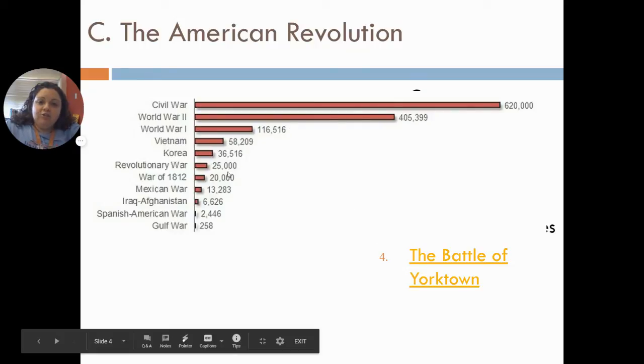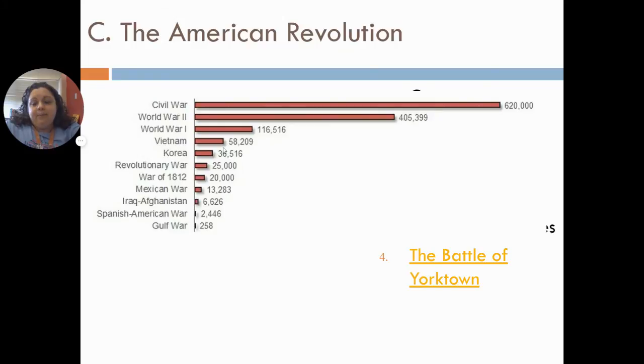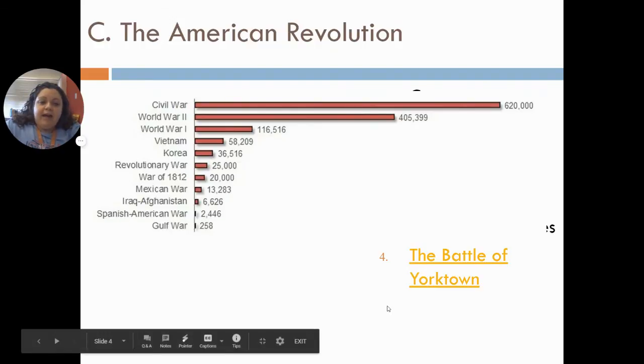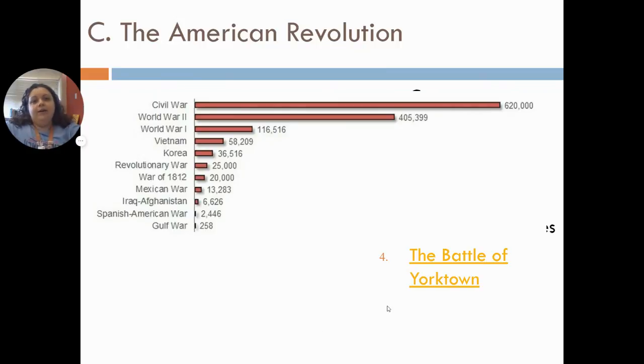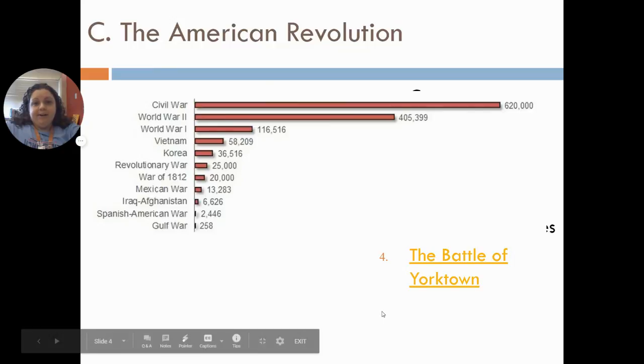But in the end, just to show you the casualties compared to other wars in U.S. history, the American Revolution lost around 25,000 American lives. And it was definitely one of those events that mothers, parents, sisters feared, because their young boys were being sent off to war. Young boys. This was where we see a lot of young teenagers going to fight. And so the Revolutionary War was definitely a challenge that ends up resulting in the Battle of Yorktown and the ultimate surrender of Great Britain.